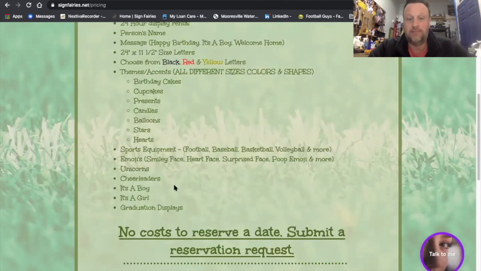All right. No cost to reserve. So you know what? If you want to reserve one right now, okay, click on the reservation request form, fill out that form, and I'll get back to you to see whether or not it's available. So this is what you're getting. Although I don't tell them how much it actually is, I'm telling them that it's $10 off. I want them to either reach out to me to ask how much, or I want them to fill out a reservation request form, because when I reach back out and tell them, they're like, that's it? Okay. And then you go from there.